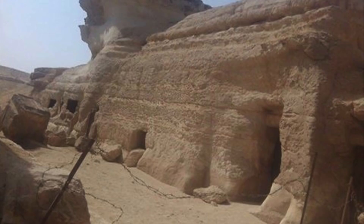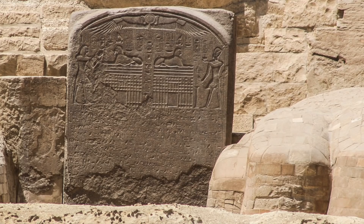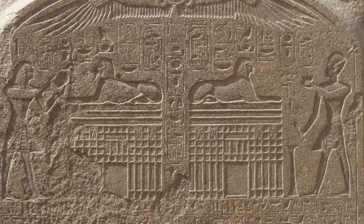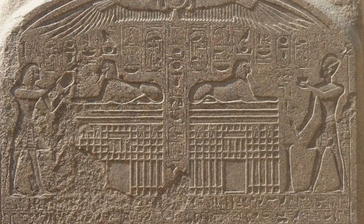The Dream Stela that we find stood between the paws of the Great Sphinx certainly shows two Sphinxes facing opposite directions, and Raider's second Sphinx is looking west and not east, like the Great Sphinx. Of course we don't know if historically the Dream Stela is recording two actual physical Sphinx monuments, but if it is, there are not many candidates for a second one, unless of course it has been eroded or quarried away.